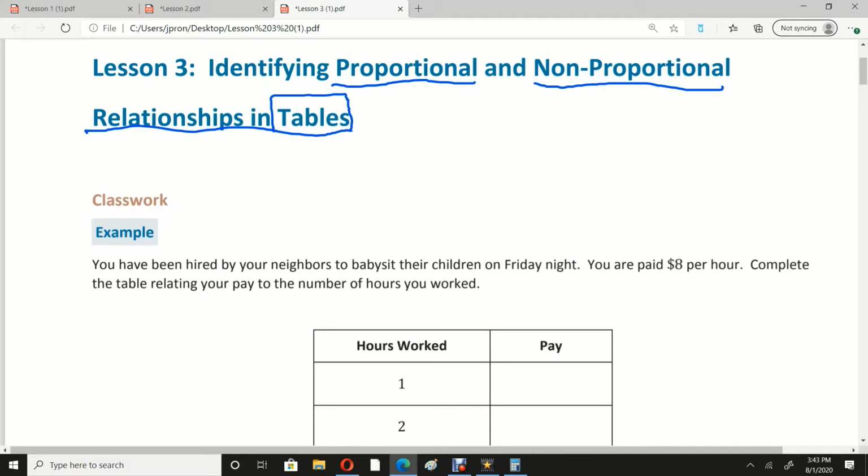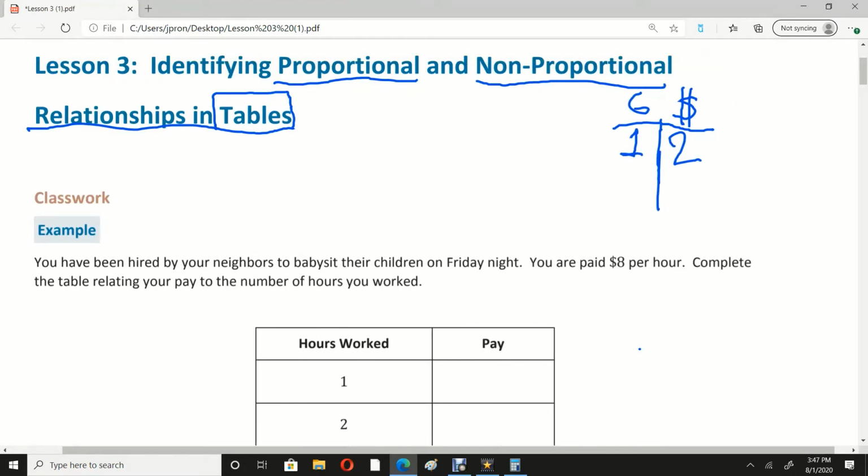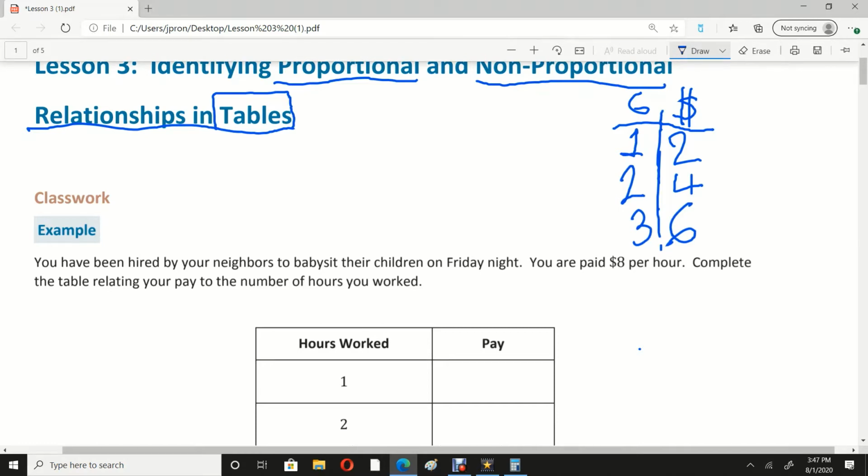So, just as I demonstrated at the top of the last lesson, sometimes it's easier to look at these proportionalities in tables. And I gave the example of gas to dollars, right? So, if a gallon of gas costs $2, then that's a proportion, yeah? So naturally, it follows that 2 gallons of gas would cost $4, 3 gallons would cost $6, and so on. And a lot of times, you'll see proportions broken out into a table like this. I think it looks nicer in here. And we're going to take a look at some examples within tables.